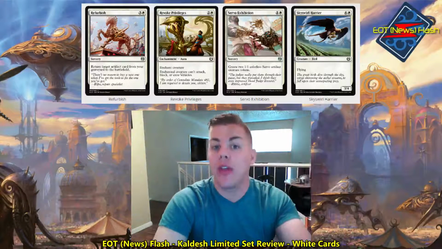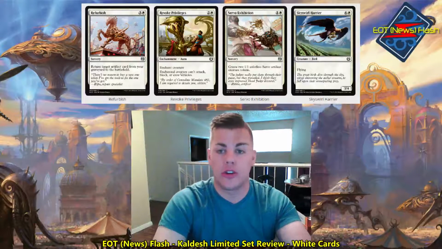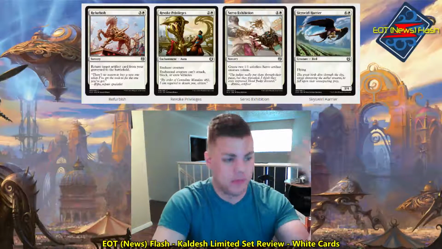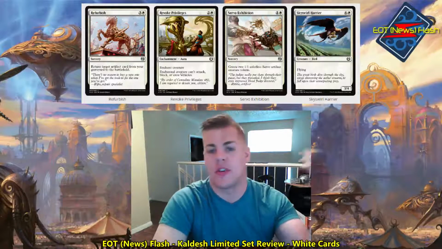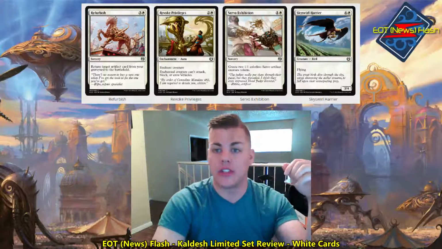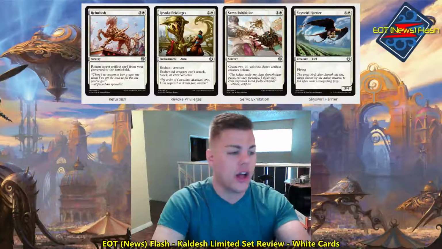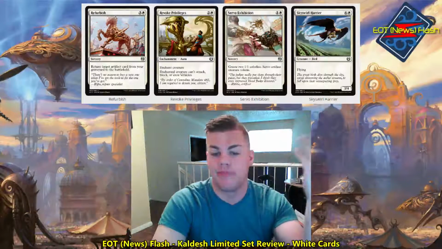Either they are highly overvaluing these Servo creatures and the artifact theme to push in here, or I am really not seeing the power here. It's just kind of iffy. I give it a solid 2. Next one we have is the Sky Swirl Harrier. 4 and a white, 3/4. It's a flyer. It's a bird. It's a 2.